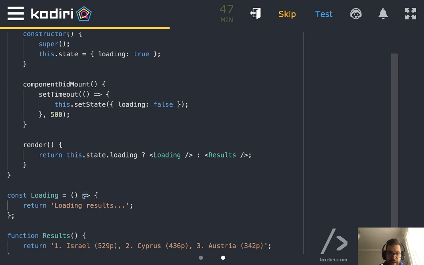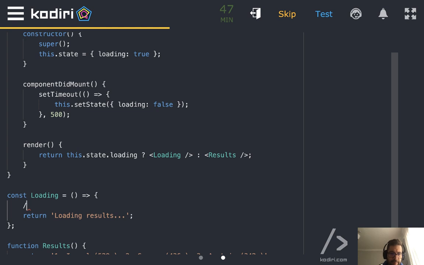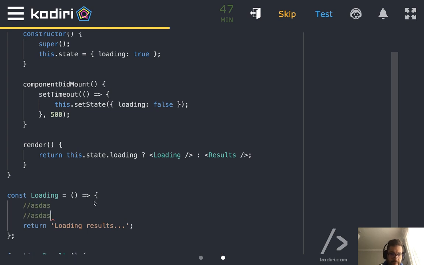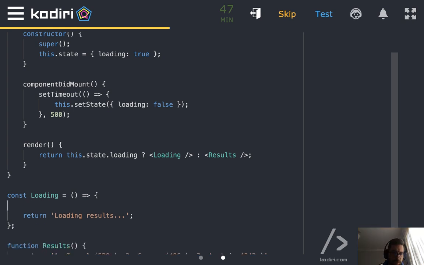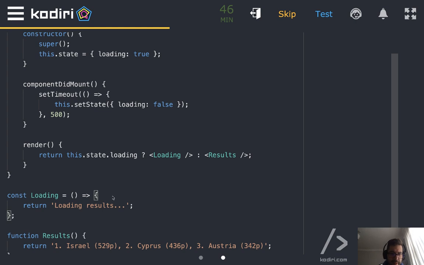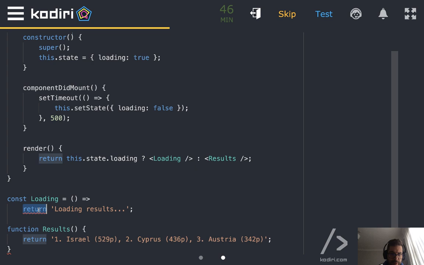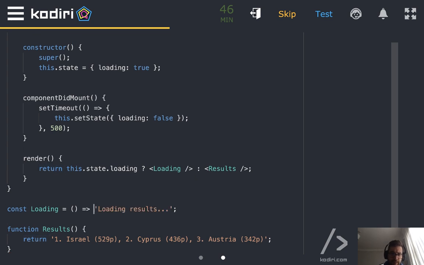It's the same. After the arrow function, if you put curly braces, you can do whatever you want, with the return statement at the end. Or if you don't want to do anything, if you just want to return something immediately, remember, remove the curly braces, remove the return statement, and move everything to the single line.